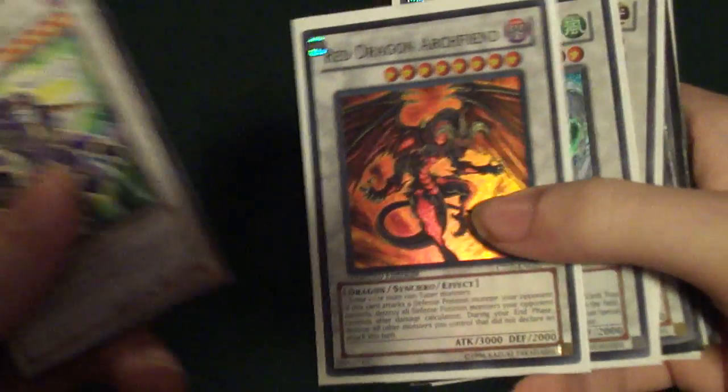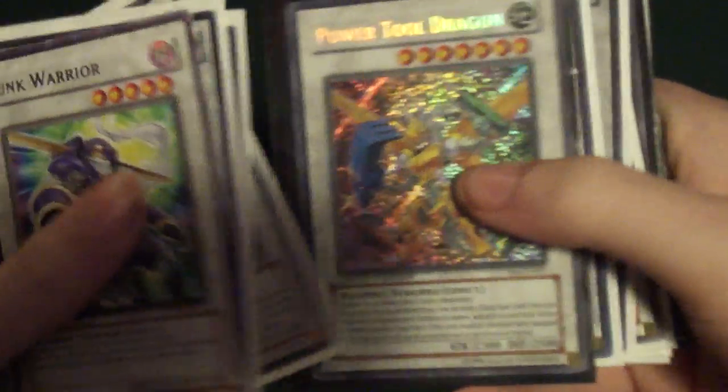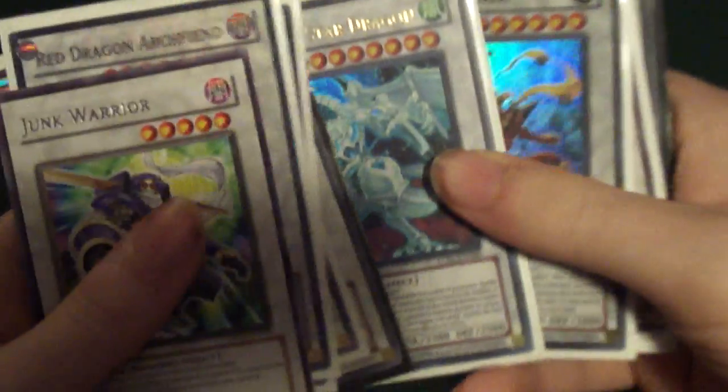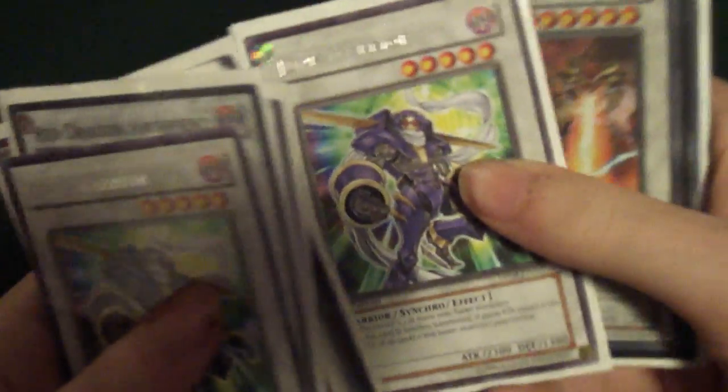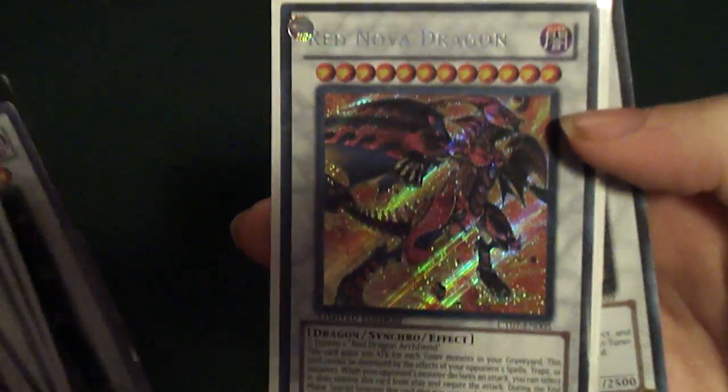We've got Junk Warrior, Red Dragon Archfiend, Stardust Dragon, Ancient Fairy Dragon, Power Tool Dragon, Shooting Star Dragon, Drill Warrior, another Junk Warrior, Trident Dragon, Nitro Warrior. I don't know if you can see that. It's Blackwing Dragon. Oh, there it is again. Red Nova Dragon and Junk Destroyer. I did have Formula Synchron, but I traded to my friend for something. I forget what it was, but I'm going to get that back so I can use Shooting Star Dragon again.